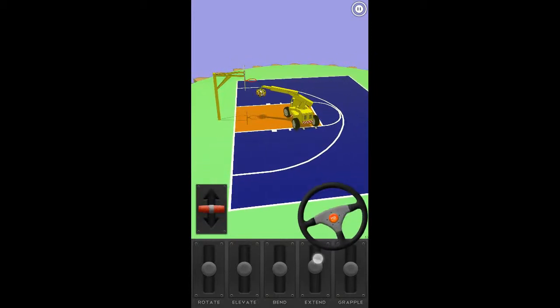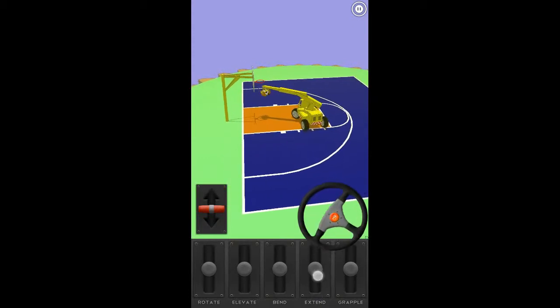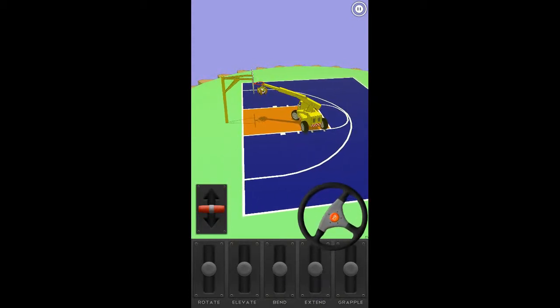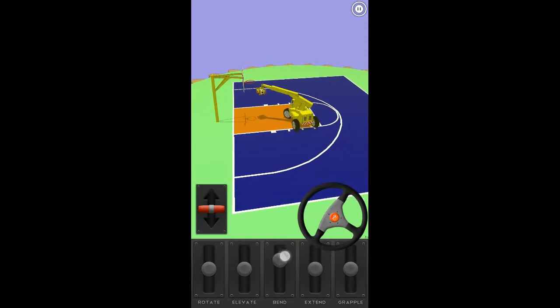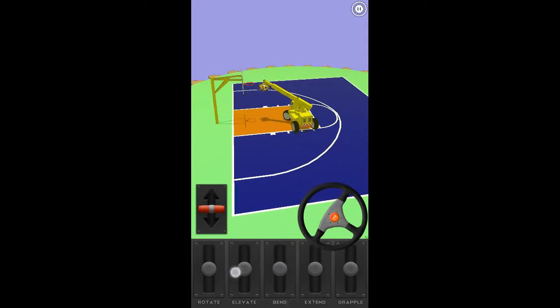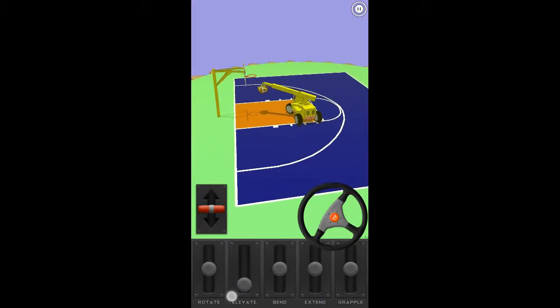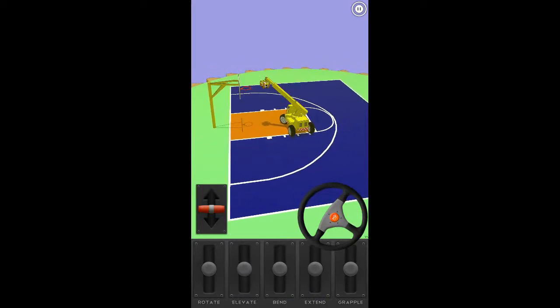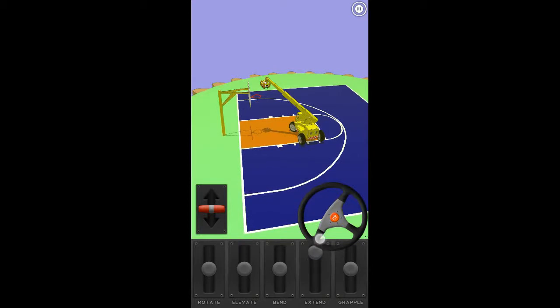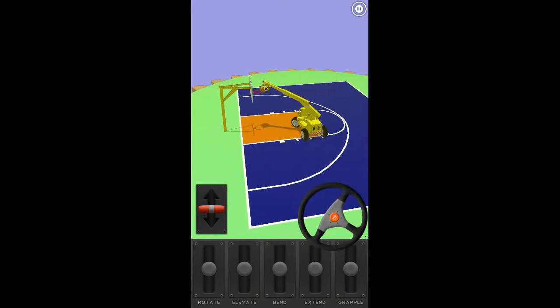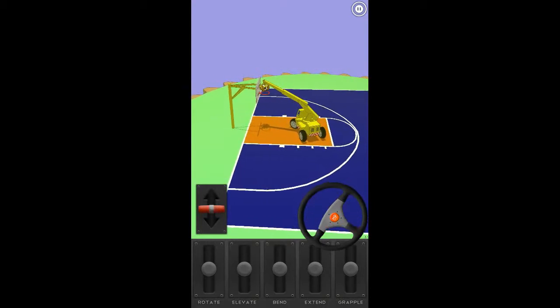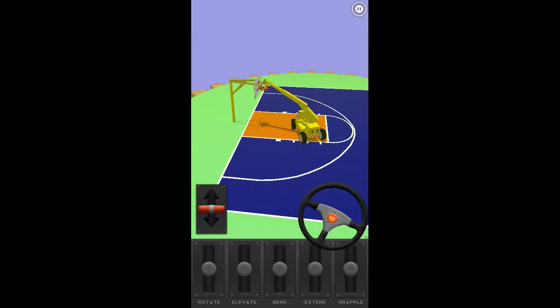So yeah, there are a lot of levels as well, so it's gonna get interesting. Whoa. Stand back out. Bend up. Got stuck. Pull back in. Go up again. It needs to elevate a bit more as well. Here we go. Extend. I'm looking at the shadows. Bend down a bit. Yeah, almost there. Crap, we're gonna have to move the car itself. Back a bit like that, a little bit forwards, actually extend just a bit, and then let's just open the grapple.